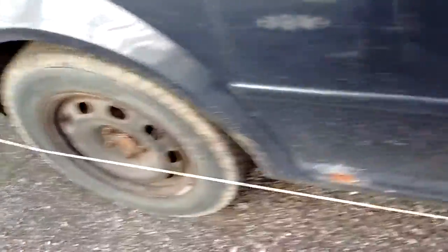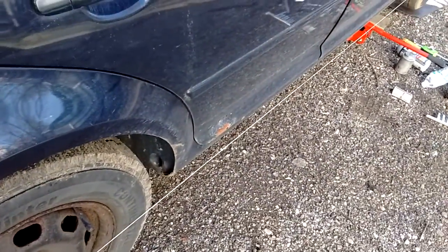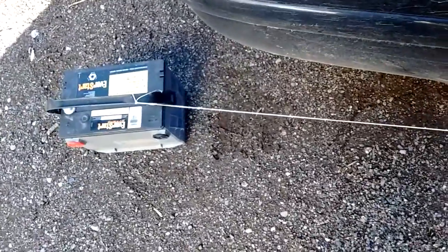I'm fixing a tie rod end on my 2000 Jetta. So right now I've got the new outer tie rod put on, and I'm just getting the alignment as best I can. So this is the old string method.